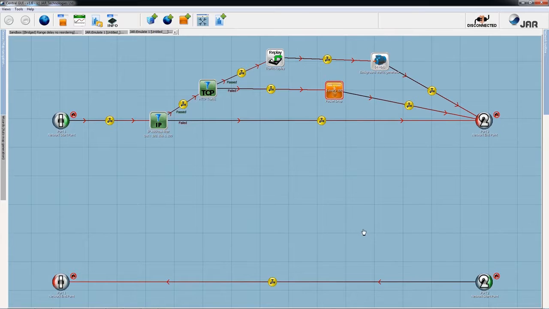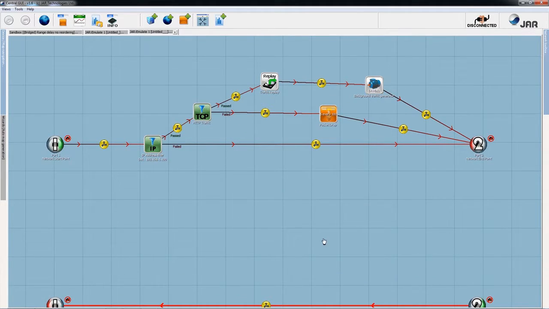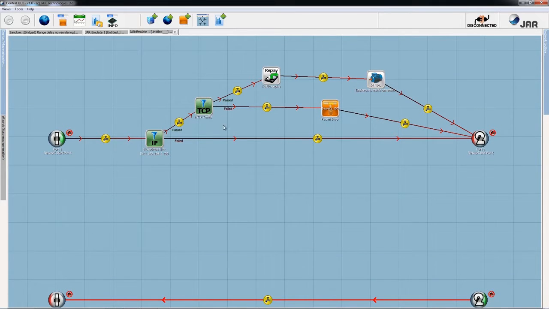As you will note, we have a second opposite direction, so effectively the top is our port 1 to port 2, and the reverse direction, port 2 to port 1. You're free to completely create a duplicate of this or add completely different impairments here. At this point, it should be noted that we have these small yellow tap icons. These are our test access points. JAREmulate provides a number of different types of tap devices.